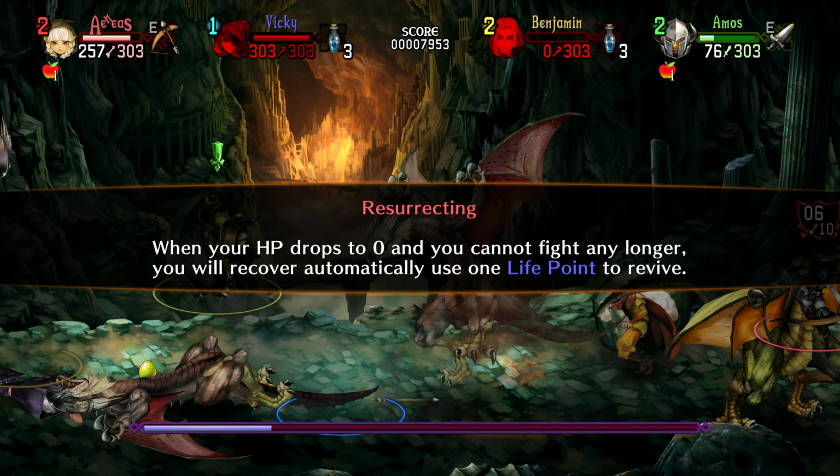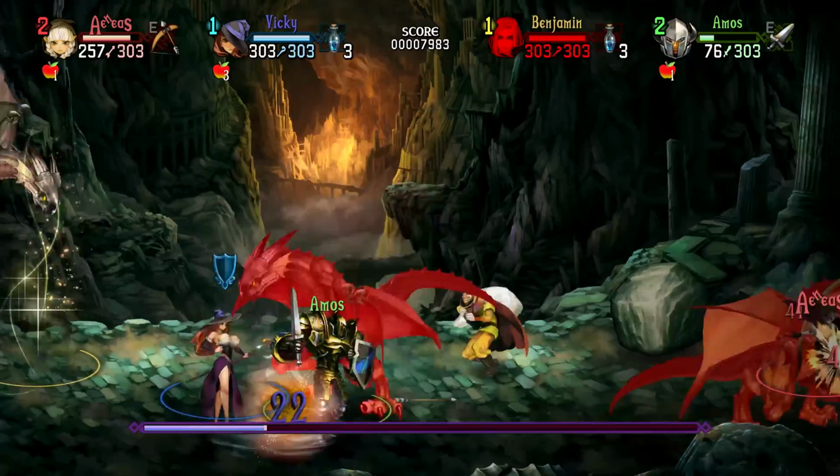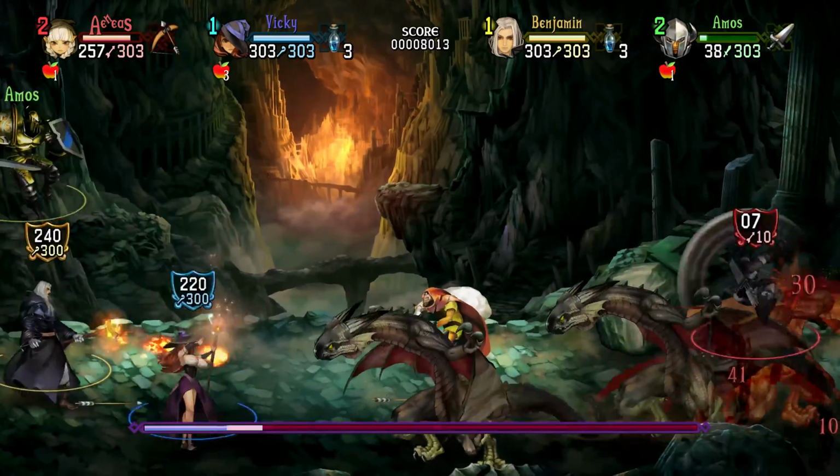When your HP drops to 0. Is that the actual narrator? Yeah, that was me. That's amazing. And even once you lose all your lives, you can still use a little bit of gold to come back. But, god, triple wyvern.